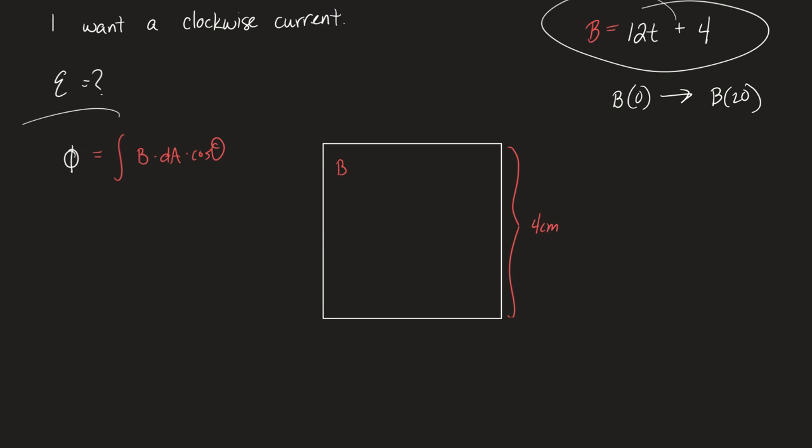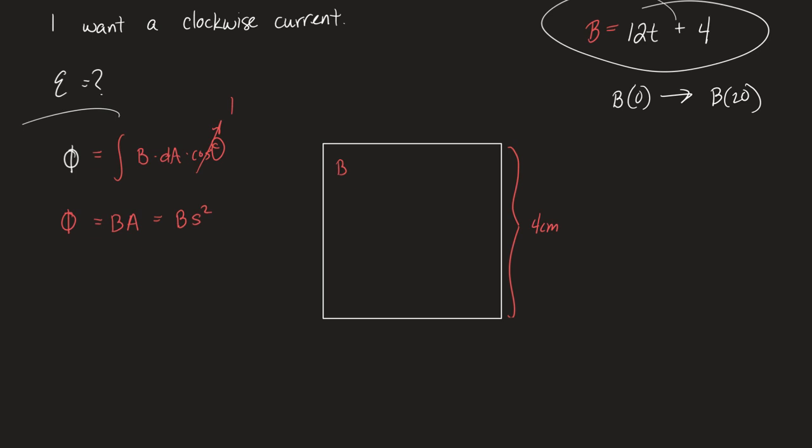As long as my loop is aligned with the magnetic field, my cosine is going to be 1. And as long as the magnetic field is a constant, I can pull it out of the integral. What will be left is calculating the area of the loop that is exposed to the magnetic field. So that's it. Or if you want, side squared, this will be an expression for the magnetic flux.